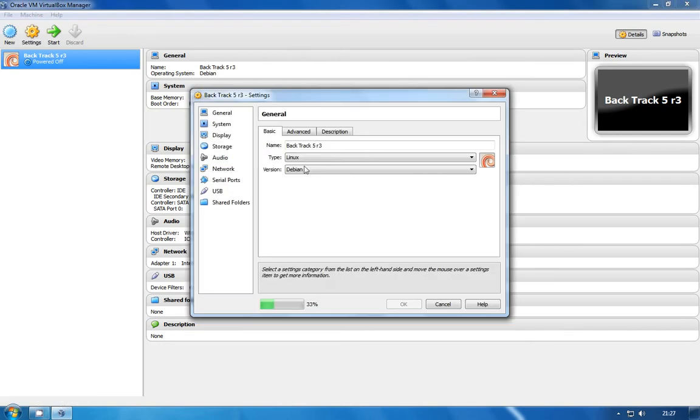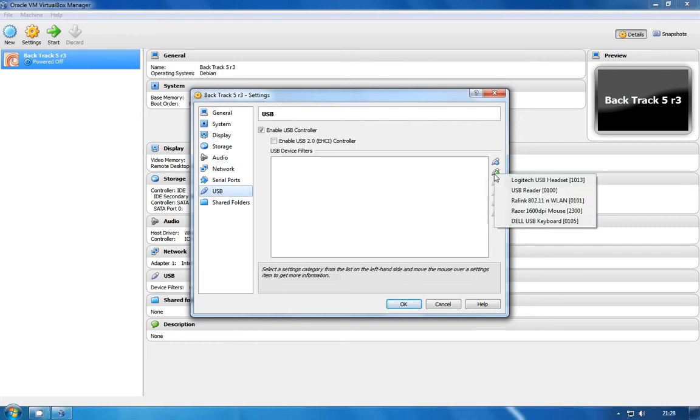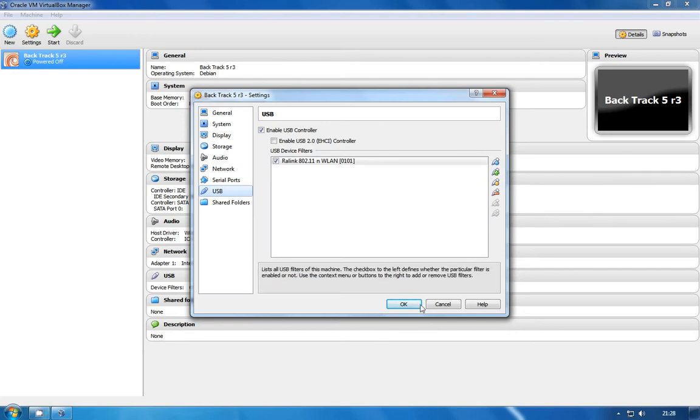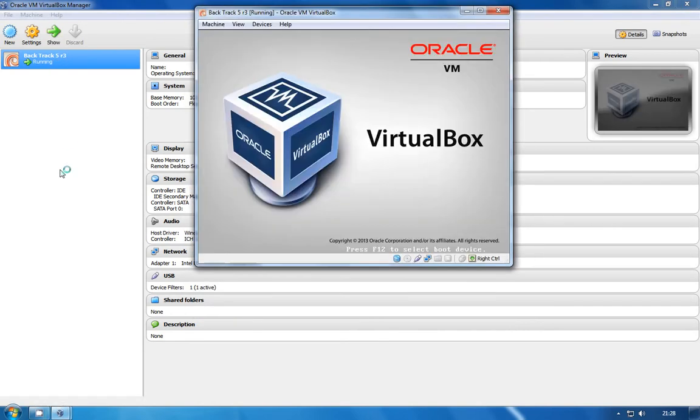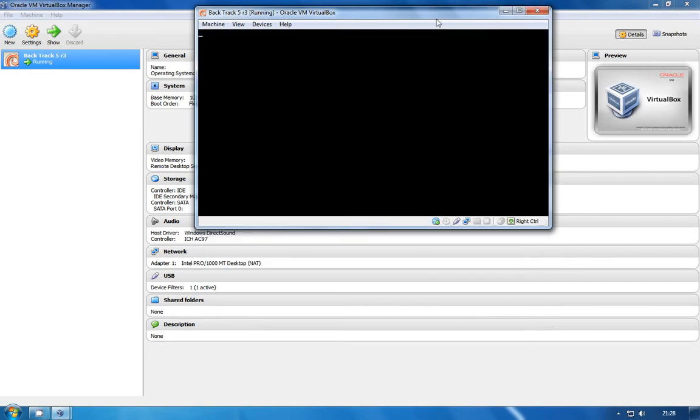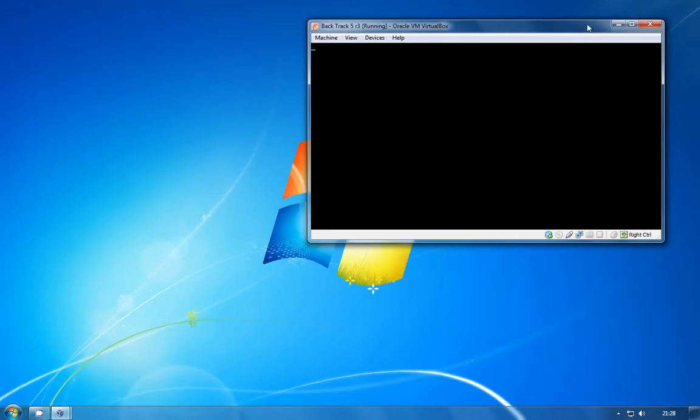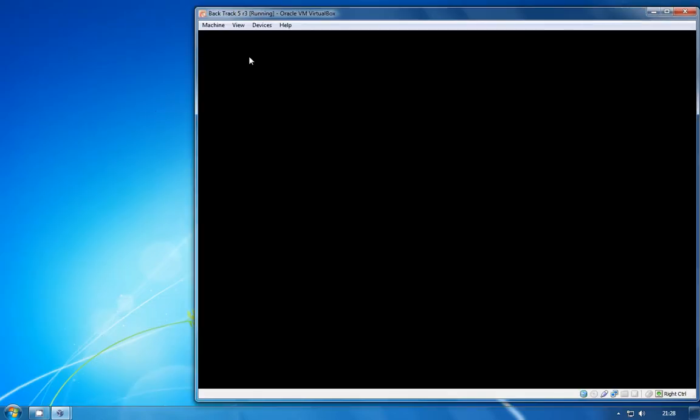And because I'm using a virtual machine, the only thing that I need to do here is to actually connect my USB Wi-Fi adapter into the virtual machine. So to do that, we just access the settings for the VM, go to the USB section, and then add the wireless LAN adapter onto the machine and power it up. Now if you're booting from a live CD or a USB, you won't actually have to do that because the OS will already have access to the hardware. I only need to route that in because it's a virtual machine.